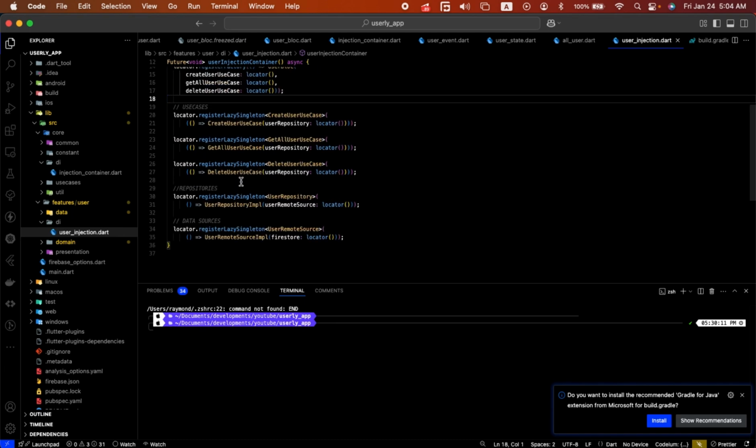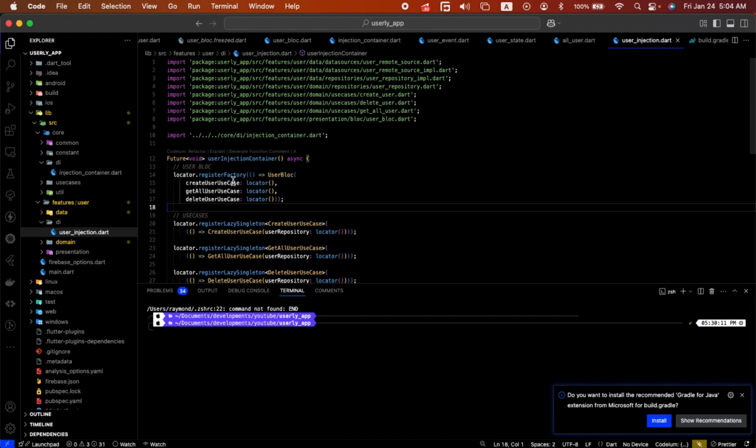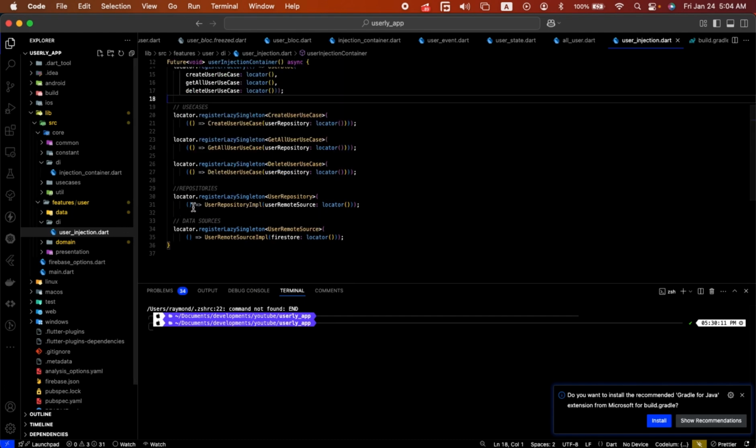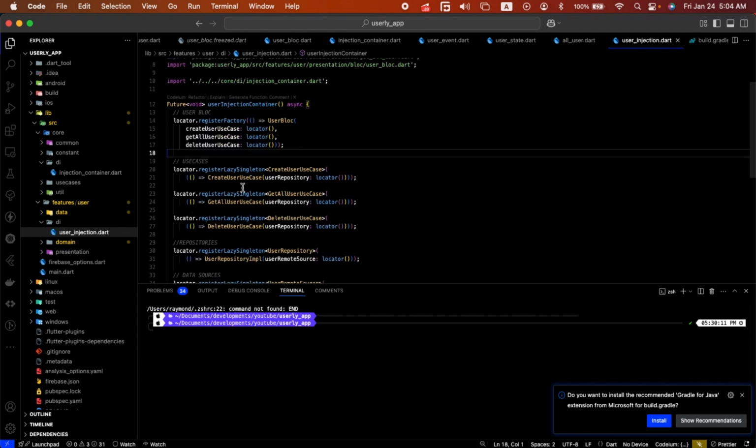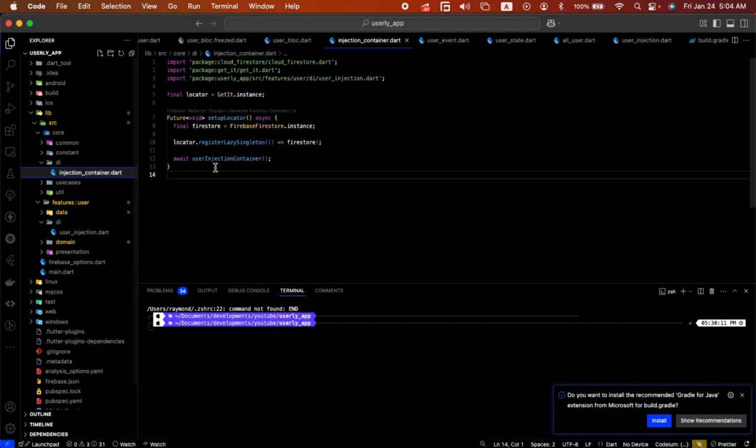We have already done this dependency injection. You create the function and then add the necessary injection, and in the main injection container you call this. So when this is initialized, it will also call this initialize function, just to be cleaner.